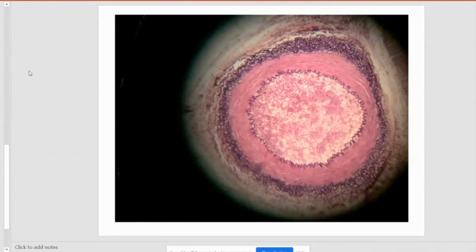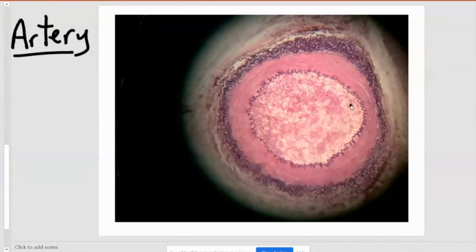This is actually a real picture. This happens to be an artery that was taken by using a microscope in this lab. So the first thing that I'll point out for you here, this is the lumen of the blood vessel. And as I mentioned, it's the artery. So in here is where blood would be. But most of that blood is actually red blood cells.